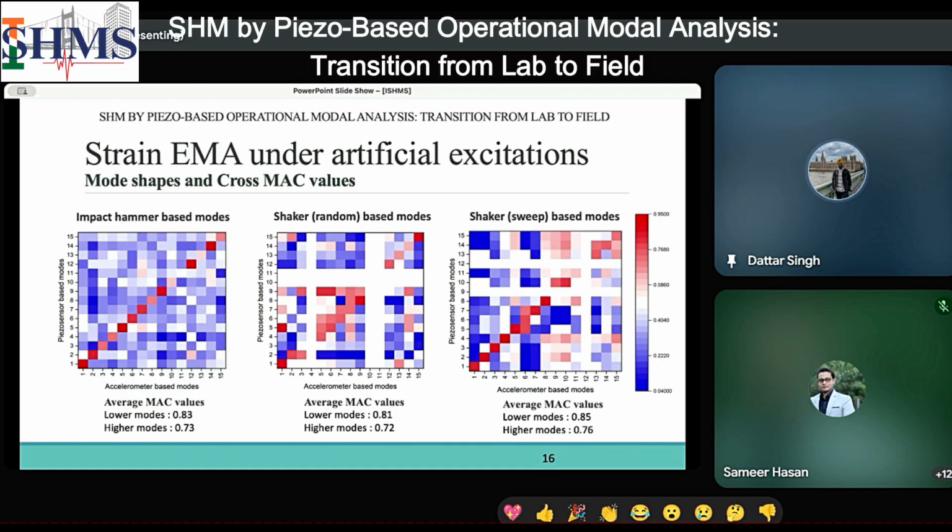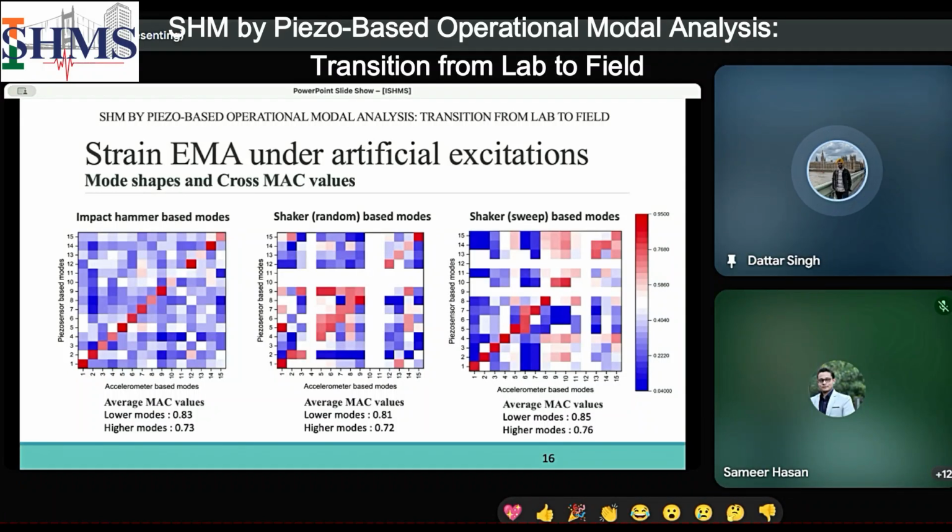the acceptable threshold. Now, an interesting point here is that if we consider the average MAC values of mode shapes, we can relate how the initial modes and the higher modes differ in their correlation. It means how good the piezoelectric sensors are at capturing initial mode shapes or higher mode shapes, and we are more interested in the initial mode shapes since those govern the response of the structure. They have more energy, and they contribute more to the response of the structures.